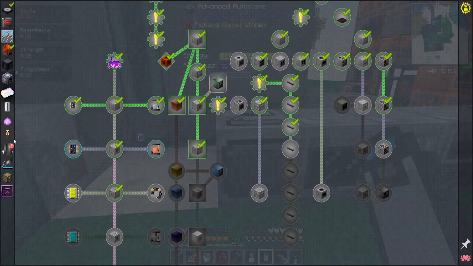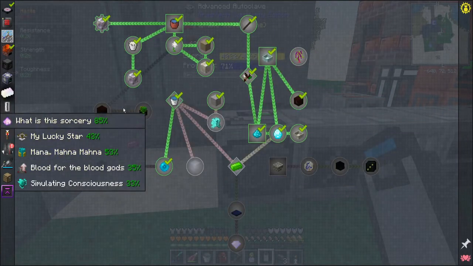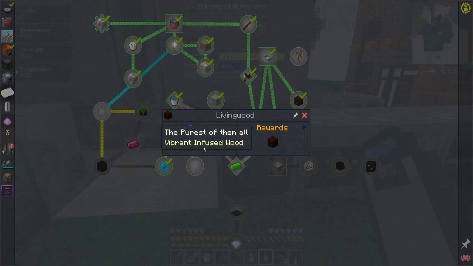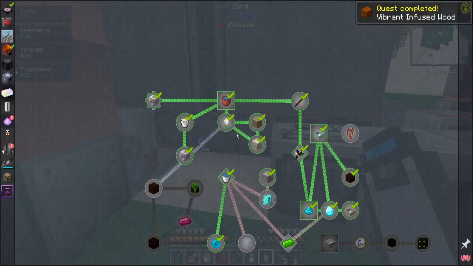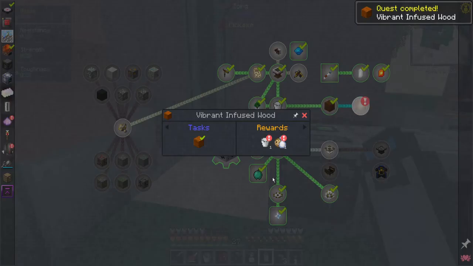And one thing is, I noticed a quest didn't show up whenever I completed that thing. Living wood, I need few dependencies. The purest of them all. Oh, vibrant infused wood is first, that's right. Alright, yeah, no, not a problem. That's a quest. That is under Astral, my lucky star. Liquid starlight bucket, cookies and milk.